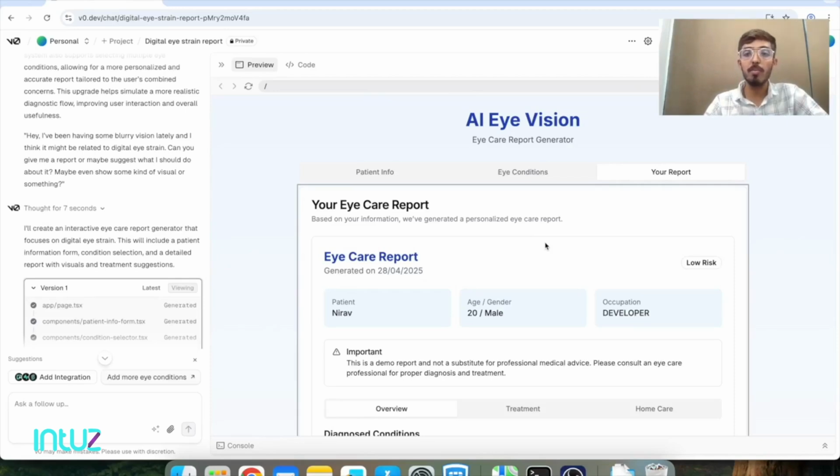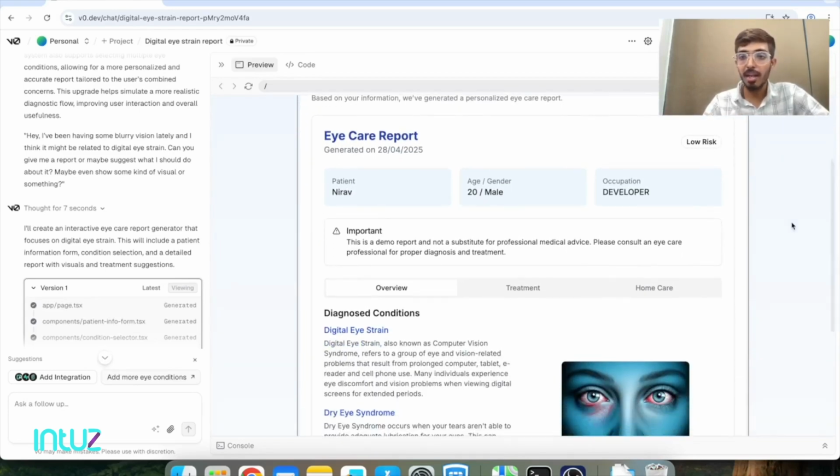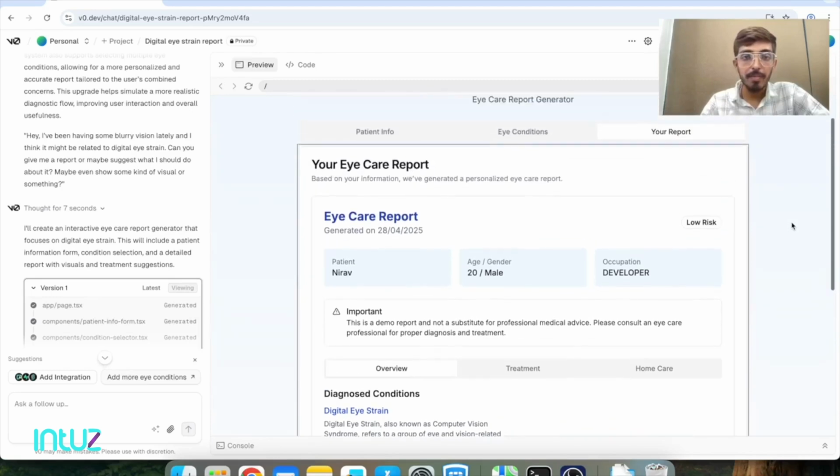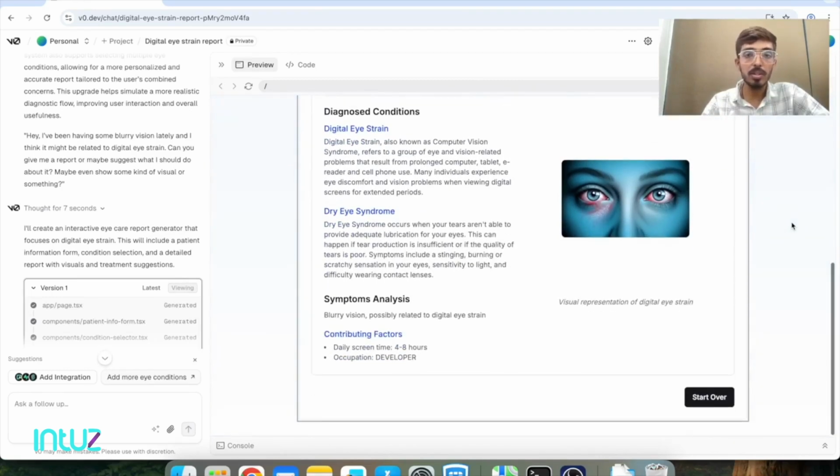If I have some problems with my eyes, then I need to fill in some details, my name and what the issue is with my eyes. Then it creates my eye report. It's amazing. Also, the UI is good.